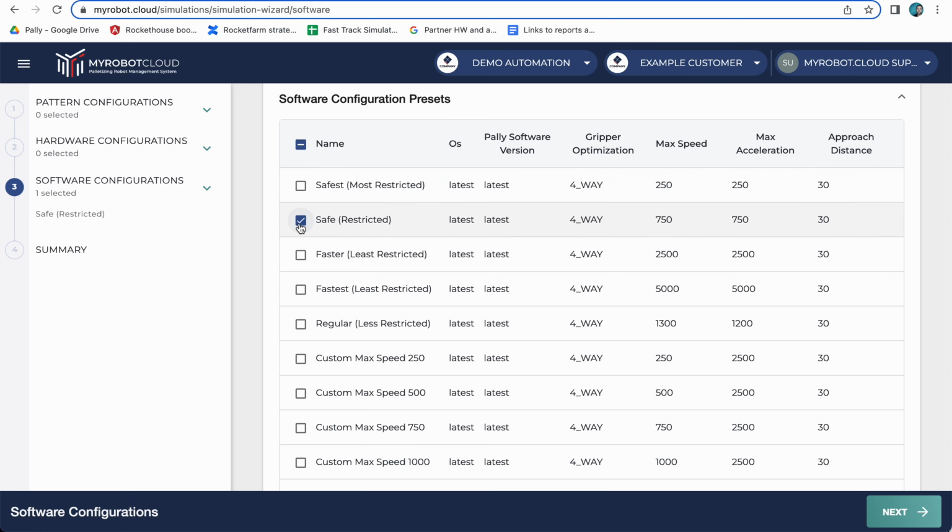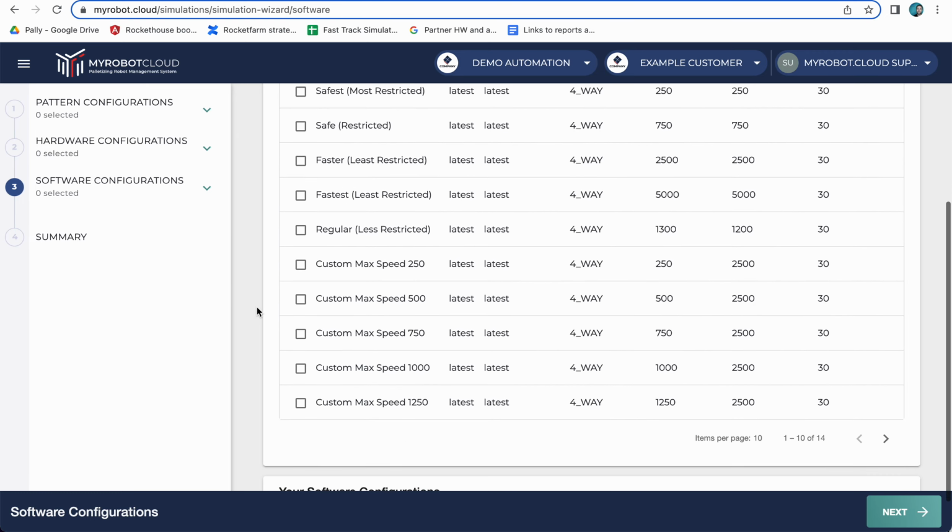Also, with the restricted, you will see that it allows for more speed. It also allows for more acceleration, even though it's different data on what is allowed. So you will find these 4 defaults: safest, or most restricted, restricted, less restricted, and least restricted. By choosing those, you run the simulation with those limitations as in the robot, so you can find that in real life. Don't mind that we have 2 least restricted. We're not going to go into that here.